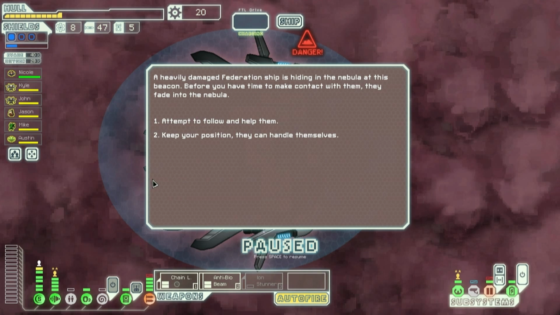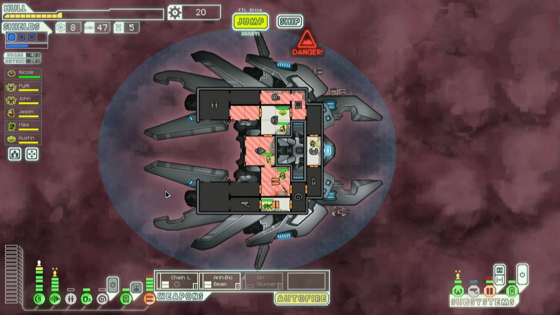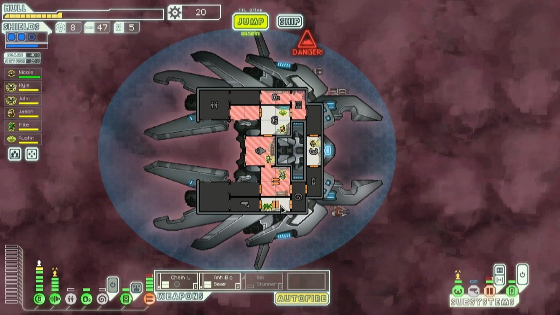A heavily damaged Federation ship is hiding in the nebula at this beacon. Before you have time to make contact with them, they fade into the nebula. Let's try to follow them. Your search is hopeless. Your sensors can't pick up anything in the nebula.